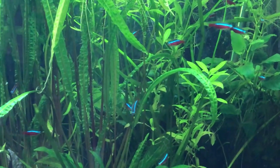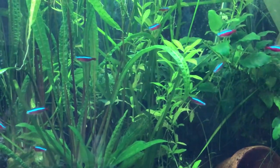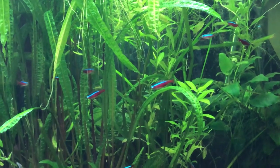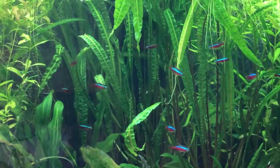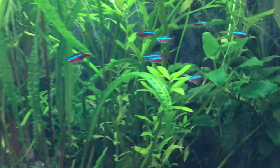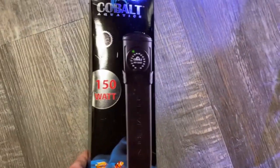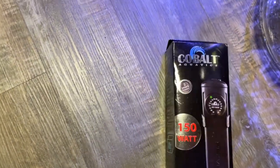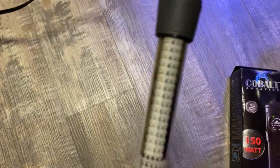A kilowatt hour is a unit of energy equal to one kilowatt of power sustained for one hour. A kilowatt is different from watts — it takes 1,000 watts to equal one kilowatt. Every electrical appliance we use in our fish rooms or terrariums is measured in watts. For example, we buy an aquarium heater based on wattage — how many watts we need to heat per gallon based on the size of the aquarium. Every single electrical appliance will have a wattage, which represents the amount of electrical draw that item uses.